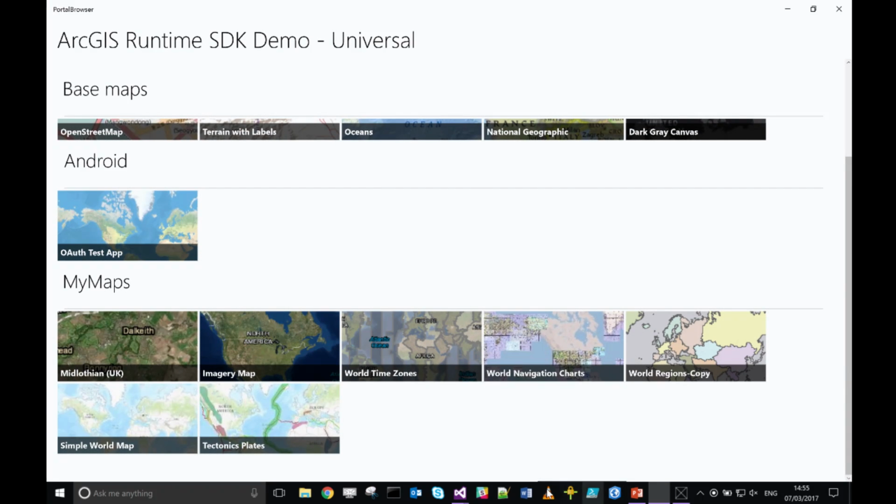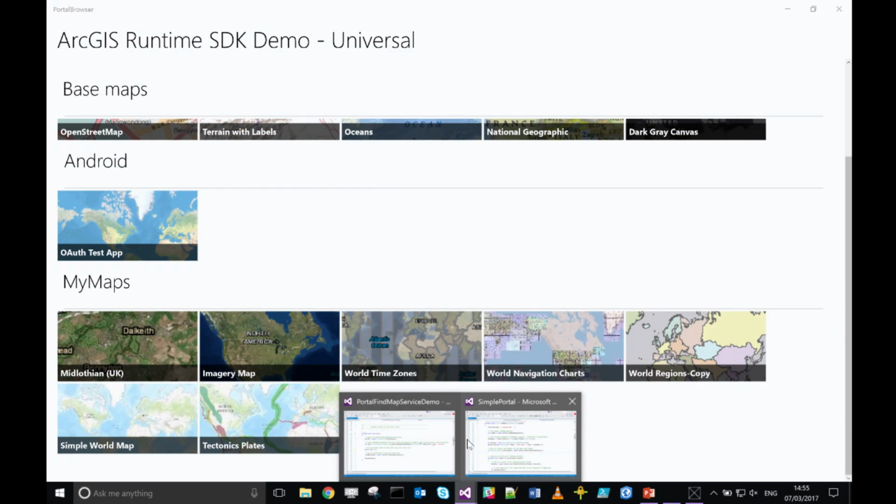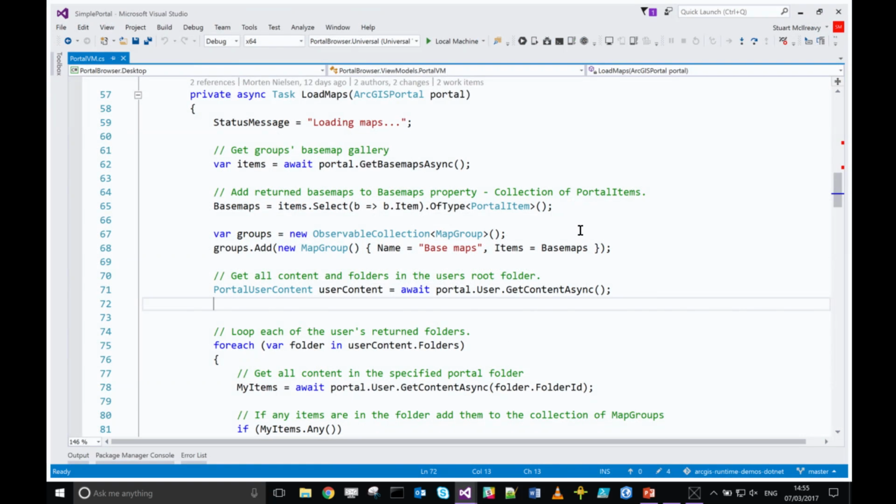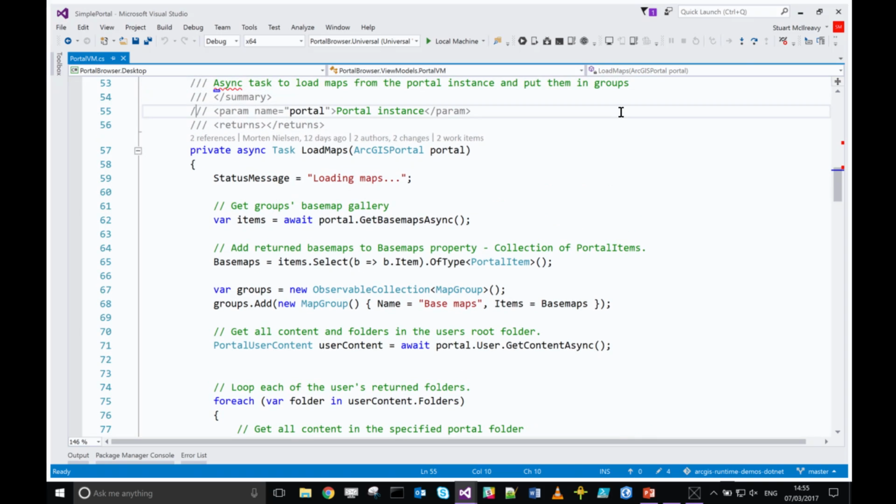And then we can have a quick look at the code for that. There's a lot of UI involved in this code, but basically what we've got here is we're using our portal, and we are using this get base maps async, as I said, and returning a collection of base maps.